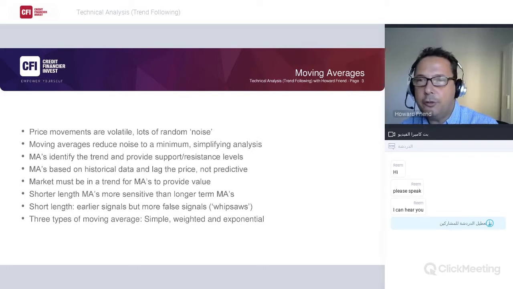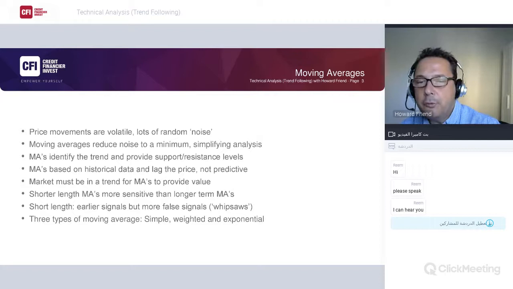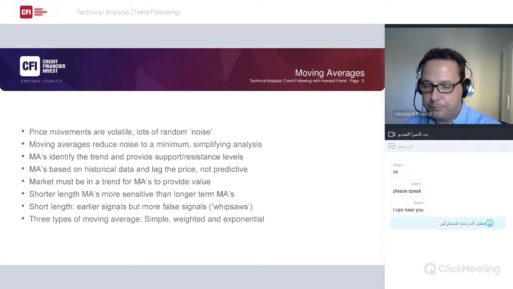So the shorter moving averages are more sensitive, the longer term moving averages are less sensitive. And I think a combination of the two is actually quite good for you to ascertain whether the market is actually in trend mode or not. So there are three main types of moving averages: the simple moving average, the weighted moving average, and the exponential moving average. They all try to do the same kind of thing, but the weighted and the exponential moving averages place a greater weighting on more recent data with a view to getting earlier signals than one would normally get with a simple moving average.